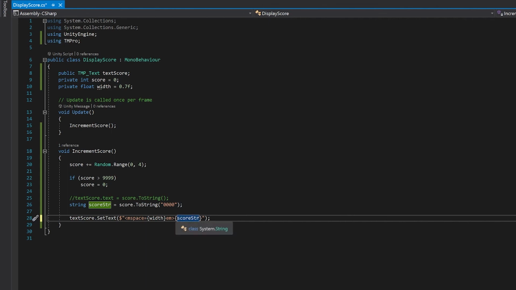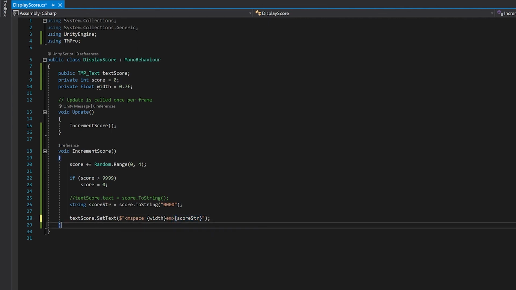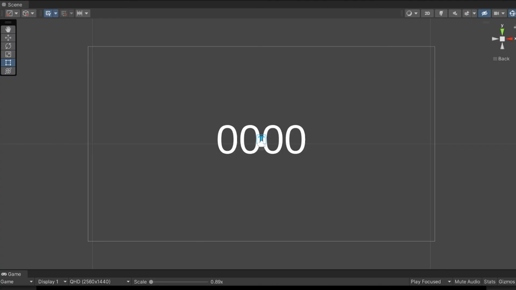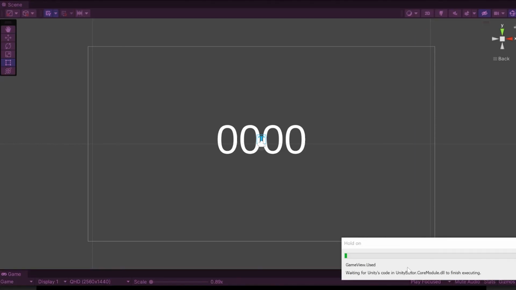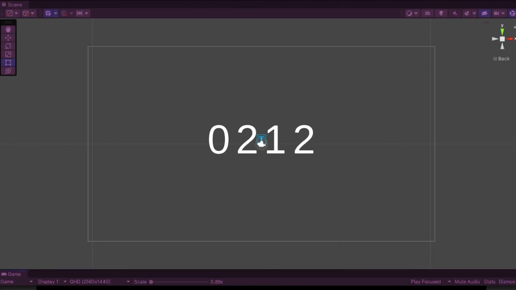I noticed that we needed these here, so let's add those in. Save it and go back to Unity and give it a go. And as you can see now, the score is nicely going up and there's no left or right jittering occurring.